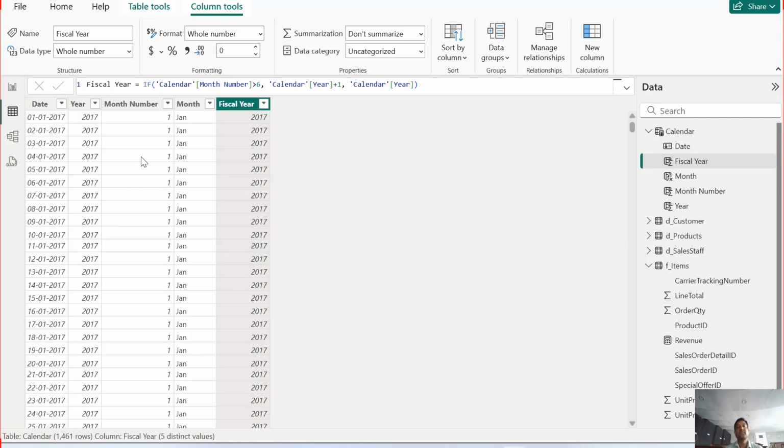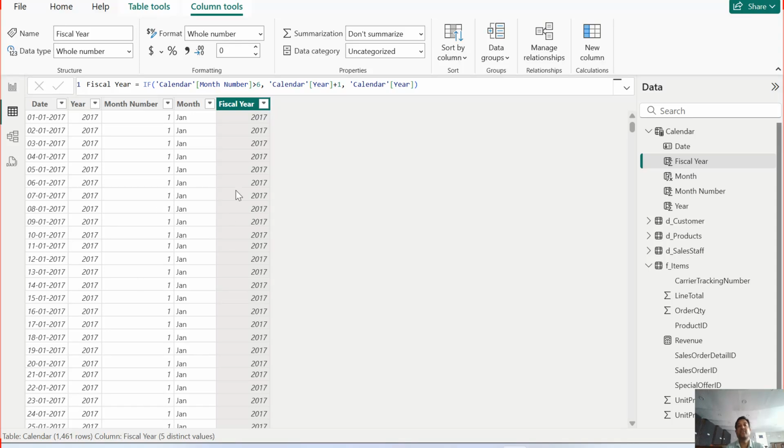So what will happen? July to December 2017 will convert into 2018 and January to June 2018 will be in the 2018 year itself, right? Then July to December 2018 will convert into 2019 and January to June 2019 will be in the 2019 year. July to December 2019 will convert into 2020 and January to June 2020 will be in the same 2020 year. So we have transformed our normal calendar year to financial year, that is fiscal year.